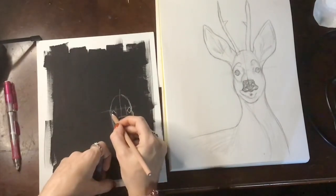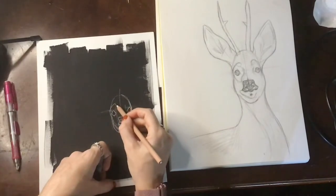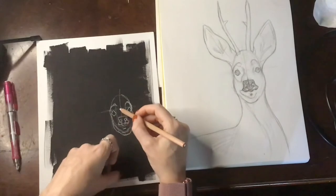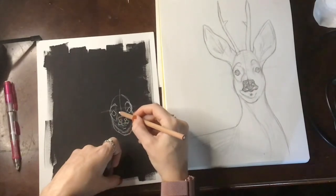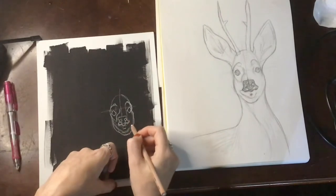So the deer eyes are kind of like a soft diamond shape. That's what I always think of when I put in animal eyes in general. And now these lines above are just kind of where the eyebrows are, or if they had eyebrows, that's where it would be. But in the case of the painting, I put those lines in there because that fur is slightly lighter than the rest of the forehead.